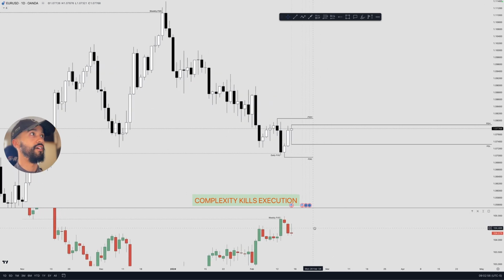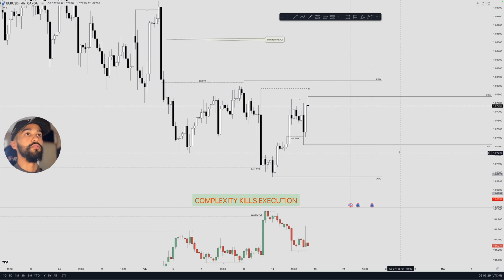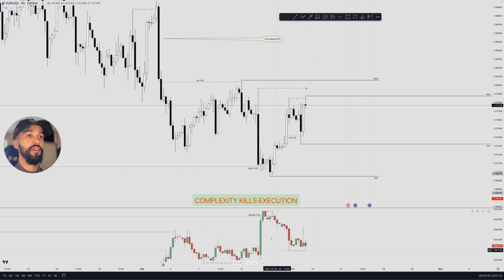Same with DXY here below. You can see we filled that. It attempted to carry on its bullish trend, but ended up closing below price anyway. We're on the 4 hour. I do like reading the 4 hour because usually it smooths things out and you can see the trend a lot easier. You can see we had this lower low, lower high, lower low. We've now pulled back into a premium of this leg here. We are in premium price right now, and you can see on DXY we've pulled back also, and we're in this 4 hour order block.